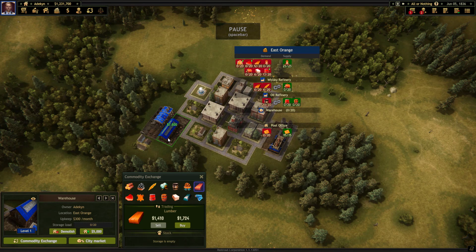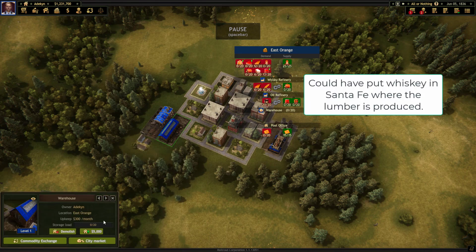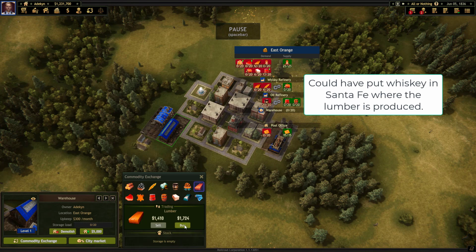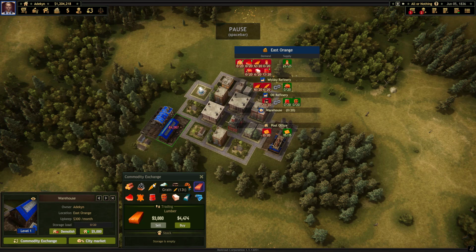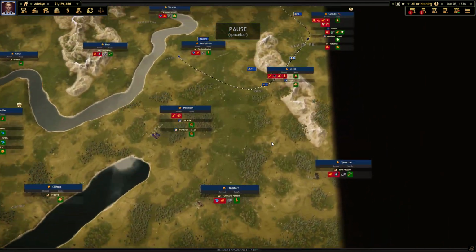Okay, and I got to change my orders here. City market, we don't want you selling here anymore. We want you selling here instead. Okay. There we go. Now we can start selling whiskey.